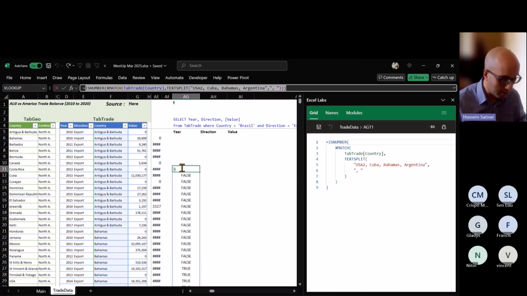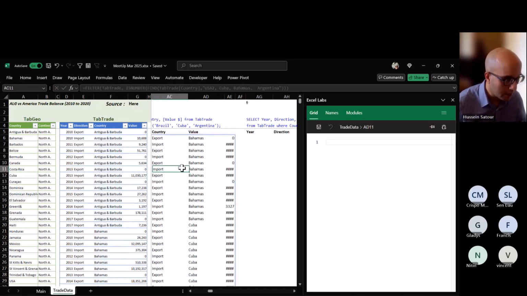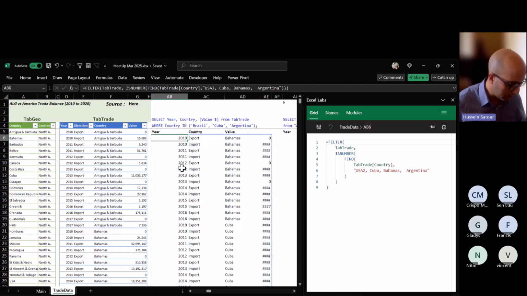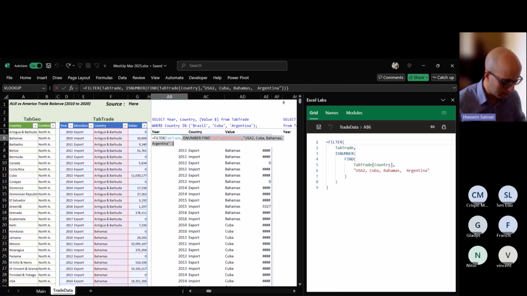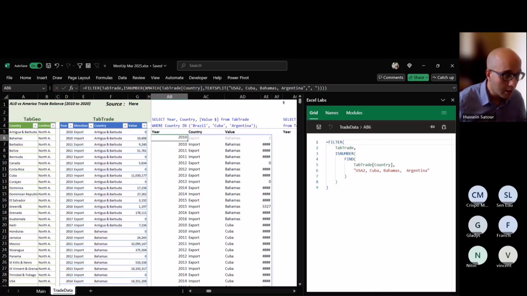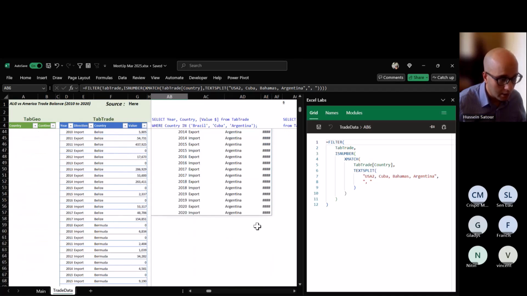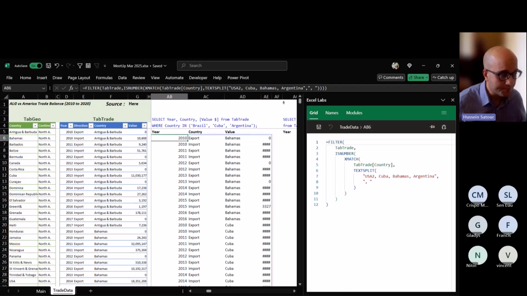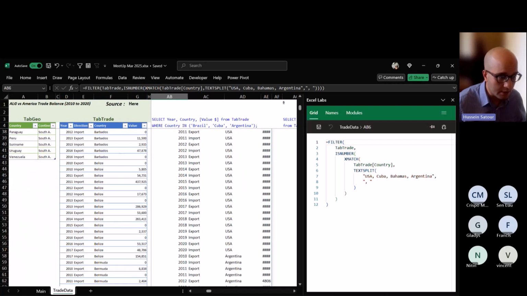I will add this formula to my previous formula here. And here is the result. I now have Bahamas and all the Cuba, Argentina, all the countries that are listed in my list. And if I correct USA, if I delete the 2, I will also get USA within my list.